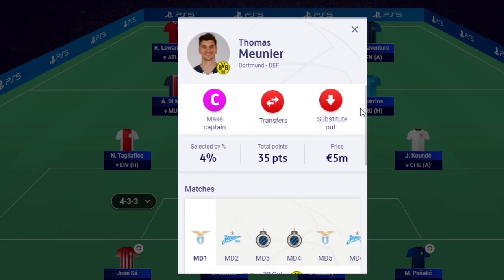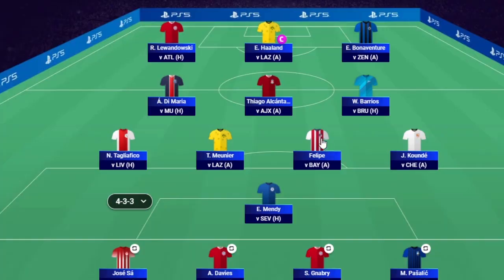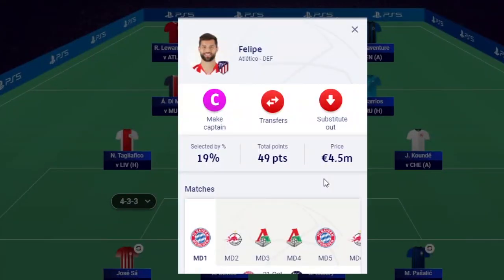Hakimi was 6 million this year in the game, I believe. But yeah, Lazio not an easy team. Club Brugge and Zenit, they're decent, but you would expect a few clean sheets from Dortmund if they can get their act together defensively, but we'll have to wait and see. And then with Felipe, I have to say, Atletico Madrid players are very, very well priced, especially the defence, because the maximum I think any of the defenders are worth is 5 million.